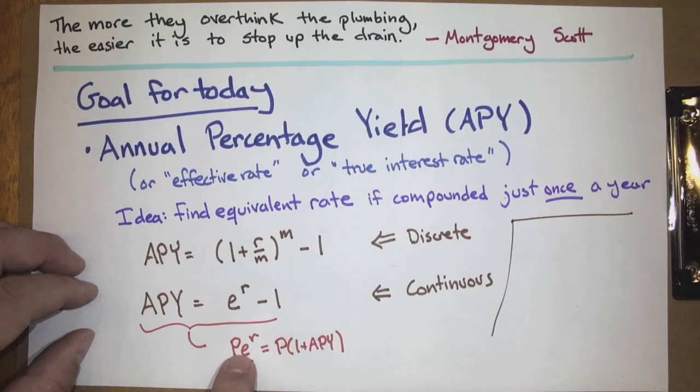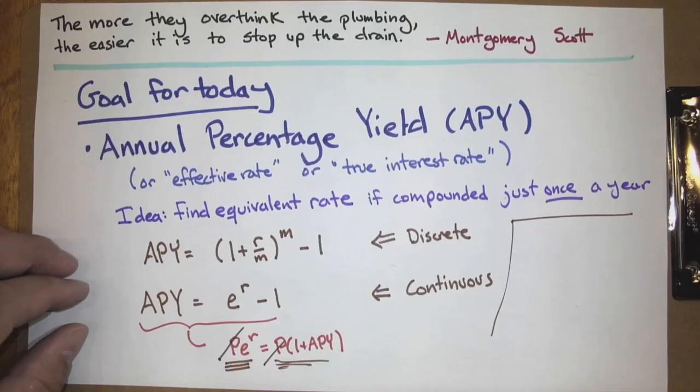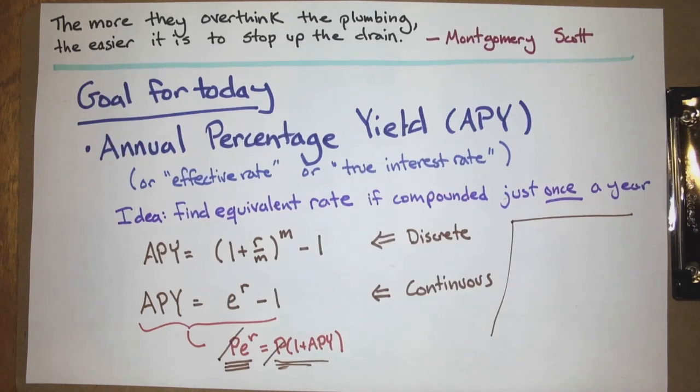This is how your investment would grow in 1 year, right? So t equals 1: P e to the r times 1. This is simple interest: P times 1 plus an interest rate. Now the P's on both sides cancel, and then you can subtract 1 to solve for your annual percentage yield. The same thing happens for the discrete. So essentially you think about the interest I'd earn in 1 year, and then ask, what would my interest rate be if I was just doing simple interest, compounded once per year?